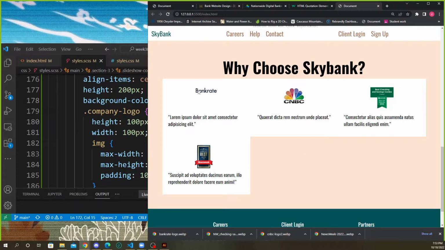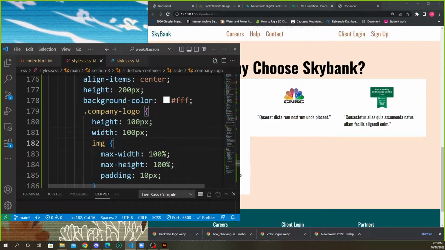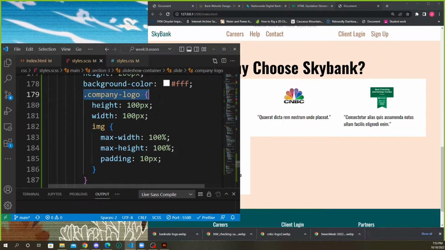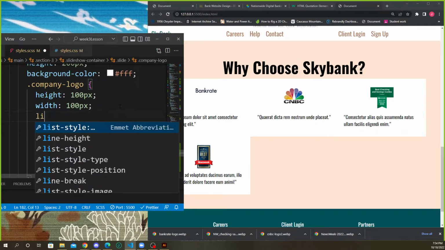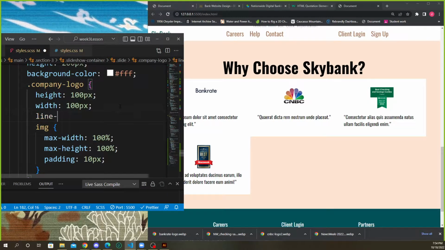And also this Bankrate is kind of high up there. Let me see if I could center it better. So for company logo, have a height 100 pixels, width 100 pixels. I think for images, since they're inline elements, if you want to center it inside the box, I believe we could put a line height equal to the height.